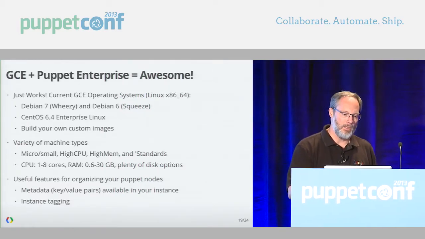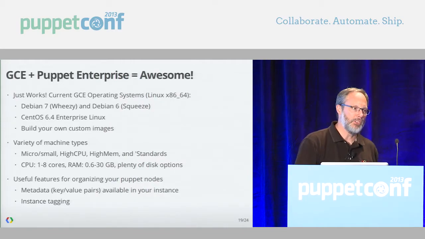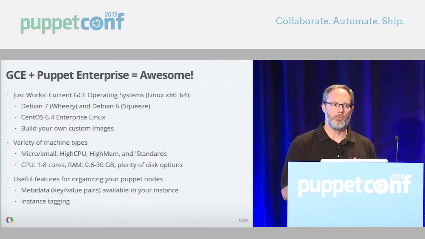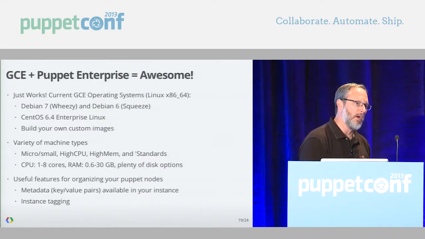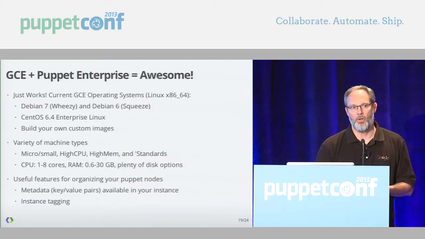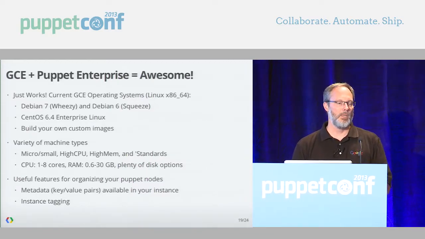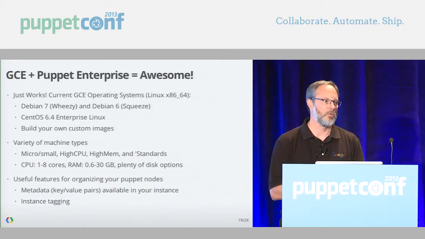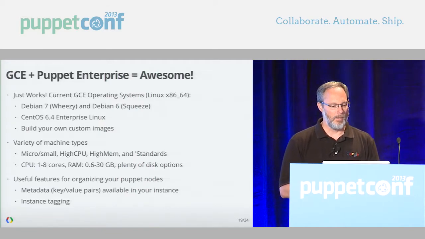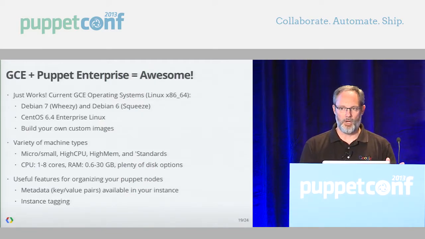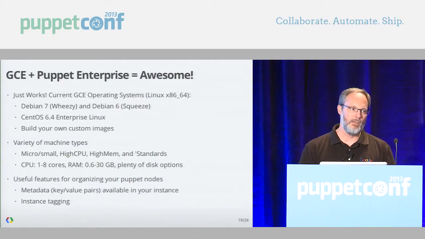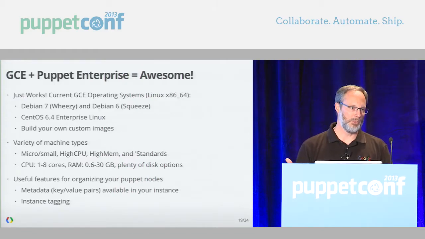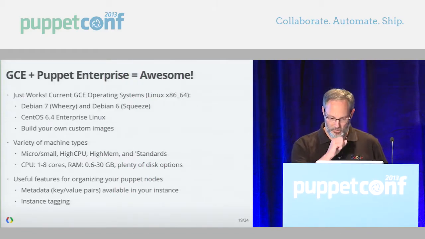So the other thing I'll talk about is the variety of machine types. As Mark talked a little bit about, it ranges all the way from small machines where you've got a single core, a little bit over half a gig of RAM, all the way up to 8 cores and 30 gigs of RAM. And then you have those various storage options that Mark talked about with scratch disks or ephemeral disks versus persistent. The other thing that Mark touched on, and we'll talk about it a little bit more also, is the metadata and instance tags that you can use to help catalog or organize your virtual machines, your GCE instances.